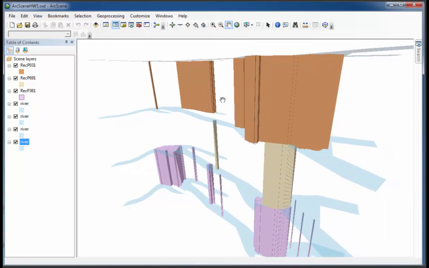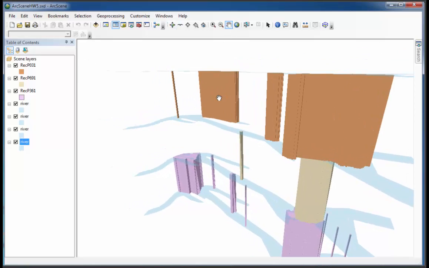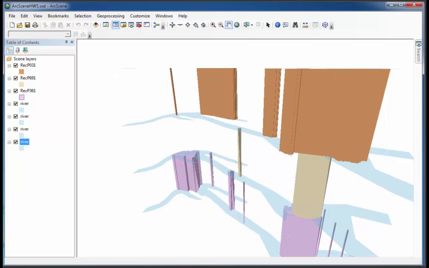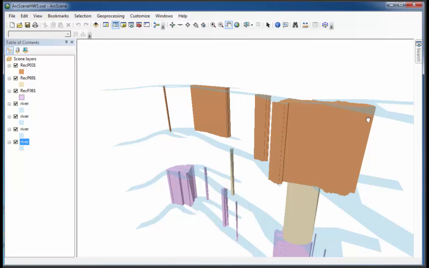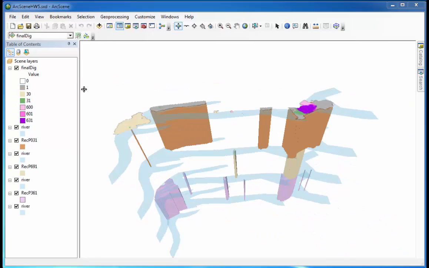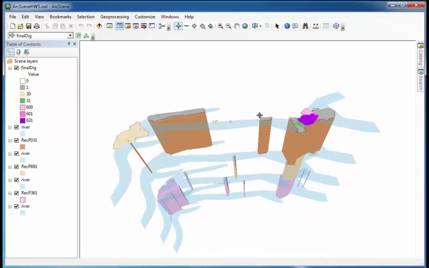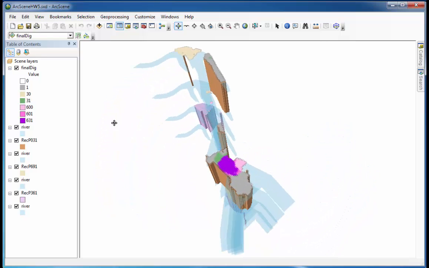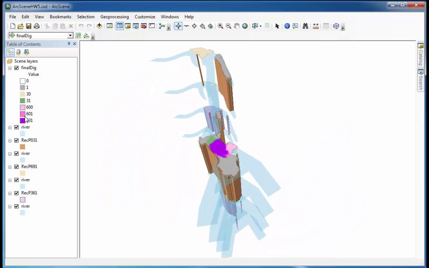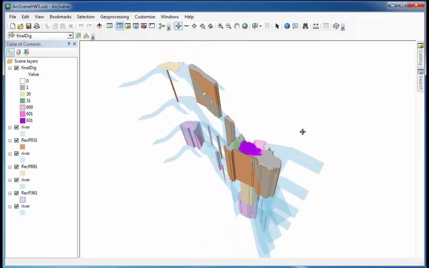I've skipped ahead a little bit. I copied the river over and over and over so that I have one in between each layer. I think that it helps me visualize how the layers are stacked and what part of the river they're stacked in. I've brought in my final dig layer, which is the layer that has each of the unique values showing, and I've colored them.